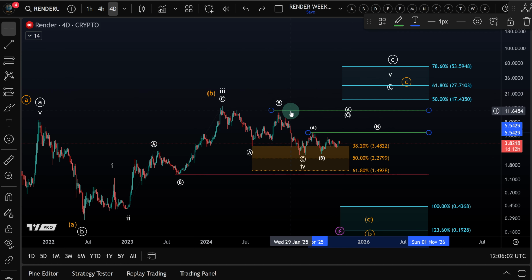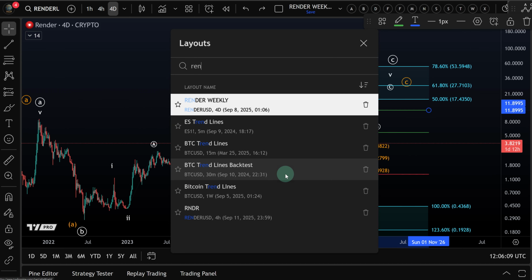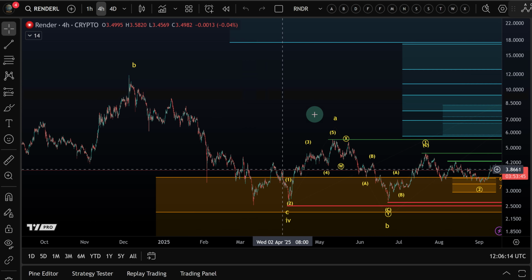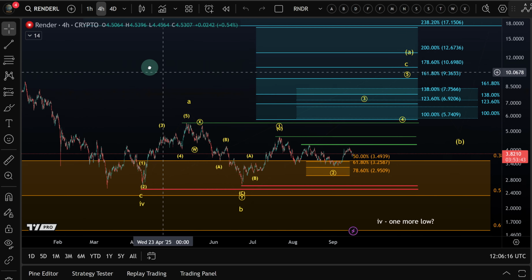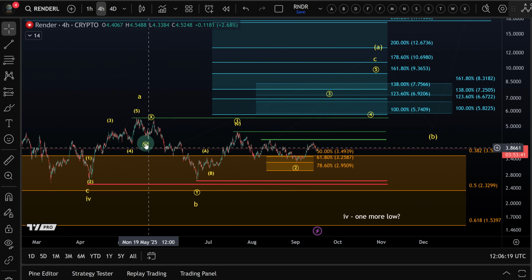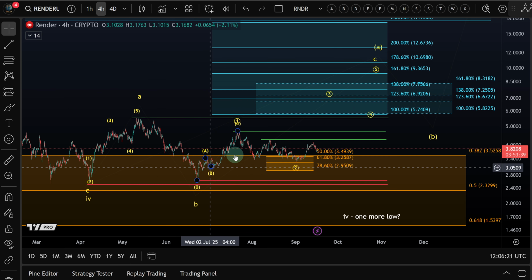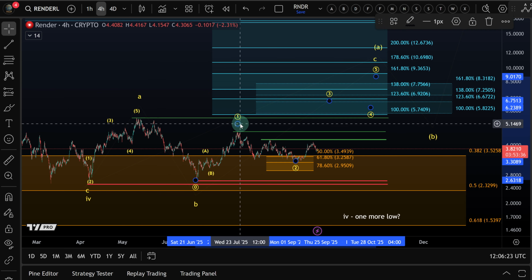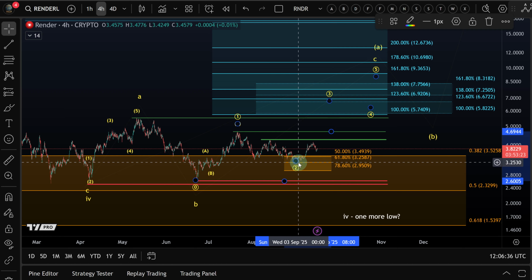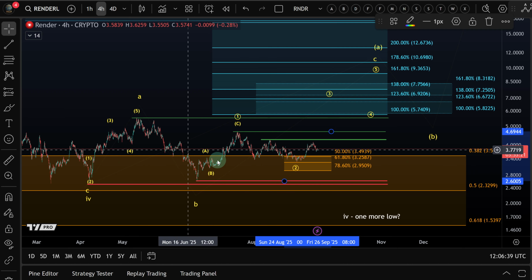Now let's also take a look at the short-term chart for Render, because here we hopefully get some directional clarity in the short term, or maybe not. What you see here, and I will just tidy that up a bit, we don't need all of these patterns. But what we see is that the chart has not broken above any of our signal lines. It is the case that we have a reaction to Fibonacci support, and this support zone was discussed in the last 2 member live streams in detail. We talked about the chart in much detail.